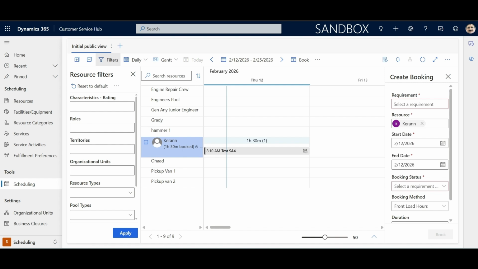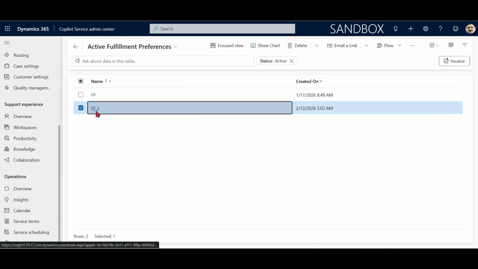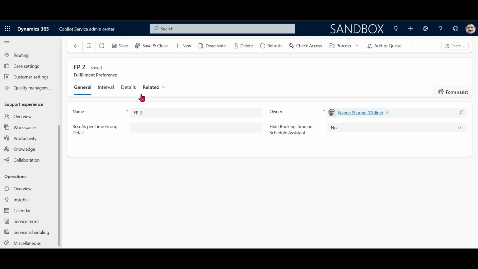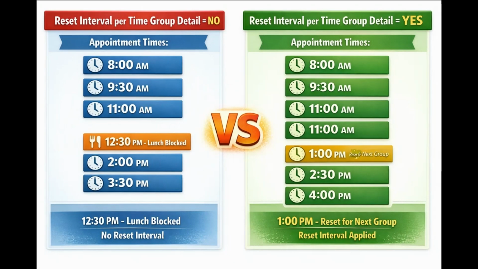Let's go back to fulfillment preferences. We have mentioned reset interval per time group detail. Let me show you how it works through a picture. Let's assume our service is 90 minutes.